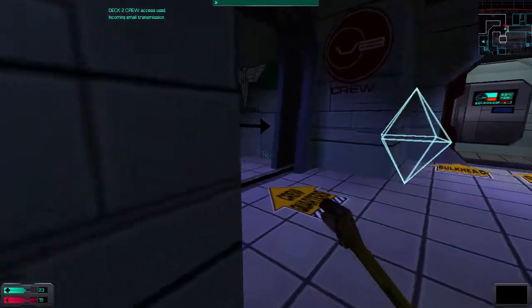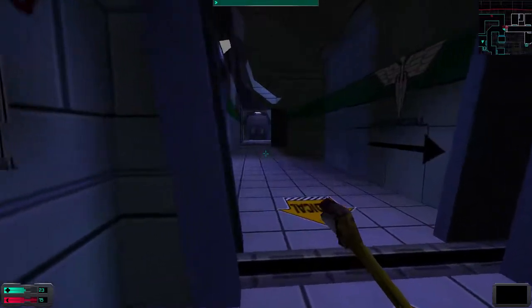Good. You've made it into the crew sector. Now find Dr. Watts' room.